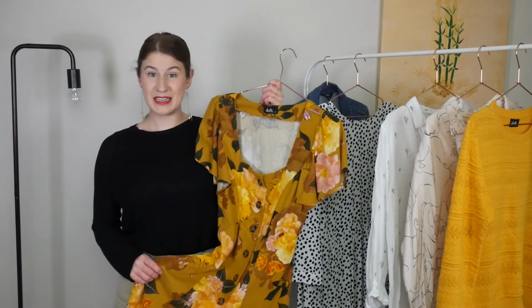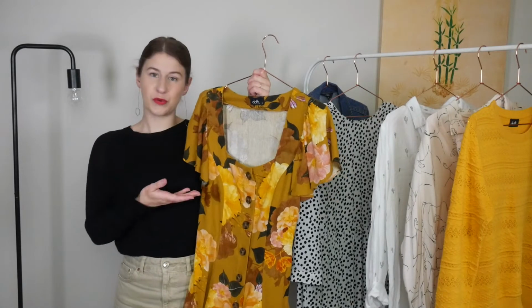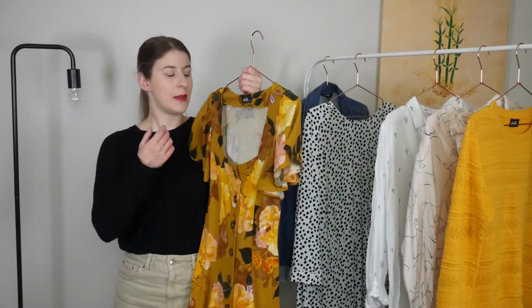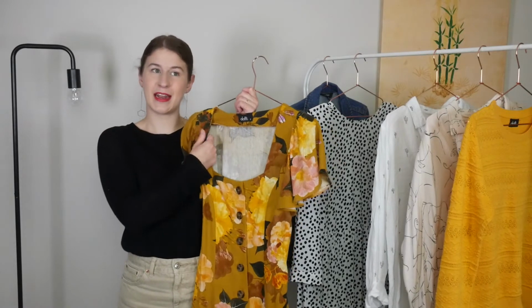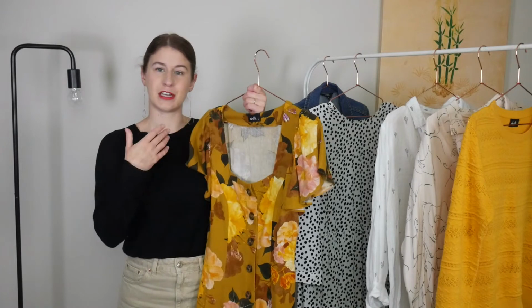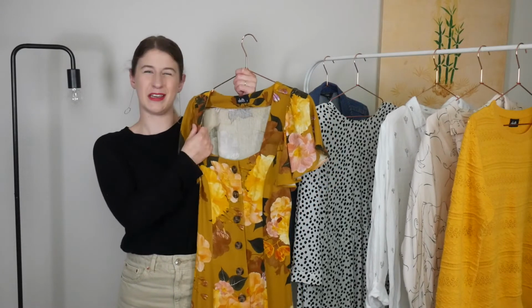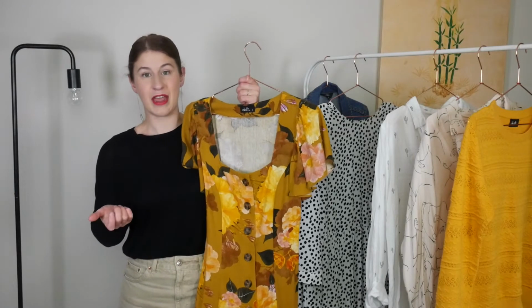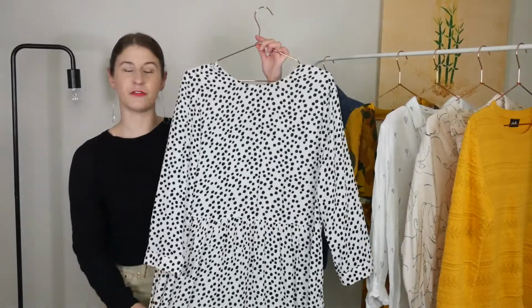I mean, I'm definitely still going to be keeping this dress out for summer as well, but I think that in spring you can start wearing something like this. Maybe go for something with a slightly thicker material. This is linen, but it is also quite a thick material, so it's going to be perfect for summer too because it's breathable, but also for this time of year because it is slightly thicker than some of the other dresses that I have.